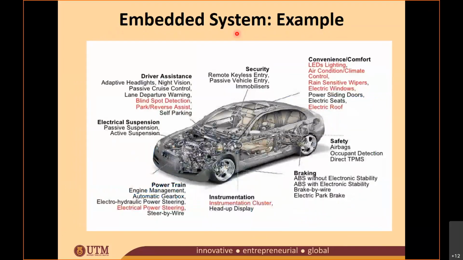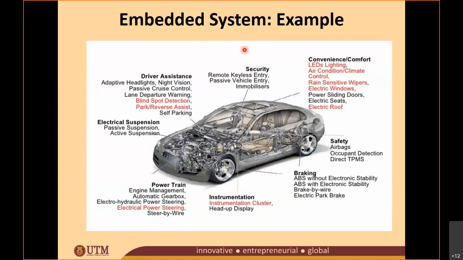Okay, so contoh paling simple saya nak bagi kamu. Dalam kereta, there are a lot of embedded system. Dalam satu kereta je ada banyak embedded system. Okay, you have a GPS receiver. That one is an embedded system. Di mana GPS receiver used to pinpoint your location. Nak tahu kamu punya, kamu nak tunjukkan jalan, destination yang kamu nak pergi.